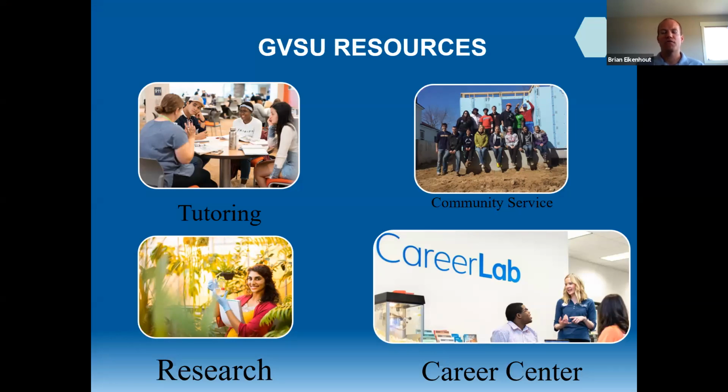Another area that students will often get involved with is research. There are some professional schools that like to see research and others that don't place such an emphasis on it, but it's still something that they value. And you'll want to look into those individually. There are research projects where maybe you work with one professor one-on-one and do a project for a semester, or you could be part of a team where maybe there are 3 to 5 other students that work with that same professor and they're looking to publish some research. Or it could be something that's more long-term. I've seen students do a year or 2 of research, and that looks really good when they put it on an application.